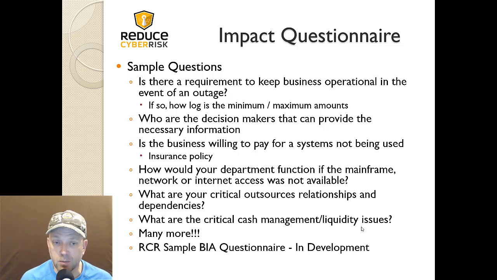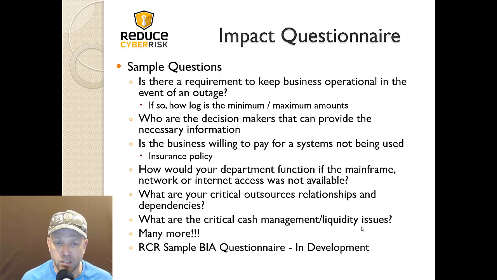So, some sample questions for you to consider. Is there a requirement to keep the business operational in the event of an outage? An outage basically means a stray backhoe goes in and cuts the line and takes out your entire data center. Do you have a requirement to keep your business operational? Is there a physical requirement around that from a regulatory standpoint? If so, what are the minimum and maximum amounts of time that are available? What does that look like?